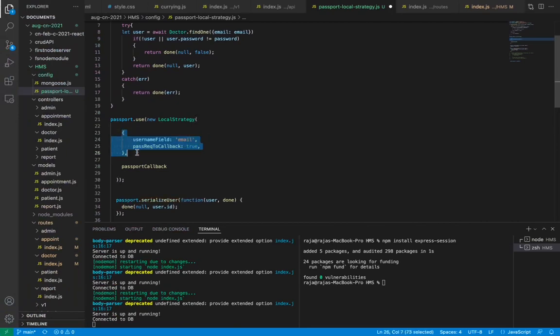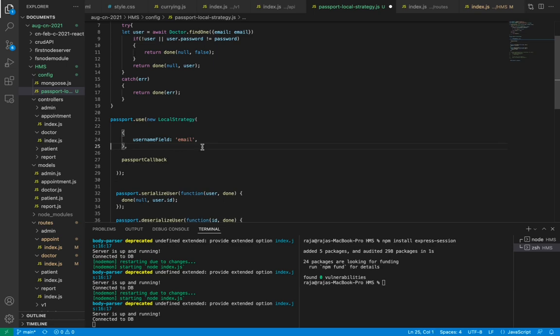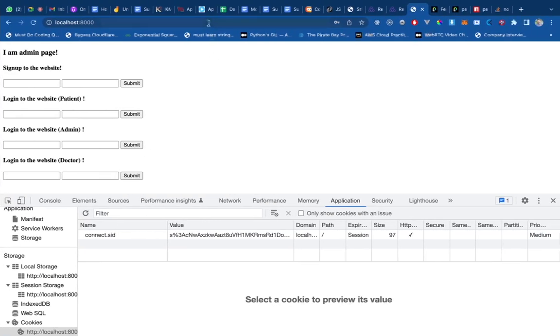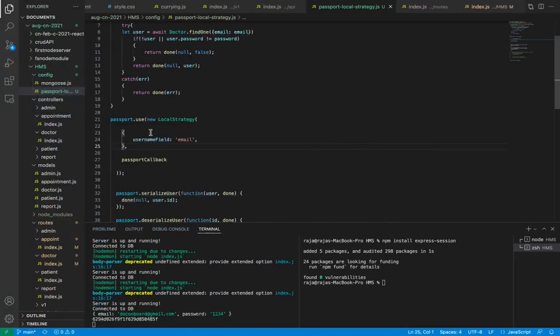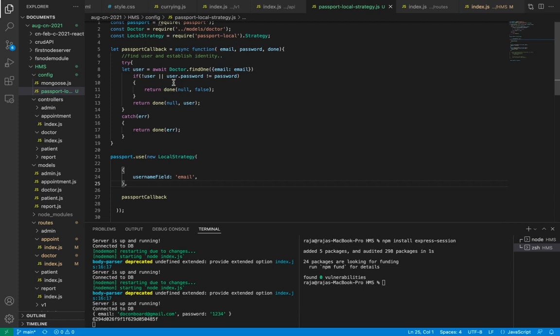This, I guess, is not needed. So we have to specify this username field, that is, which field we are going to use. This is the email field which we are going to use.